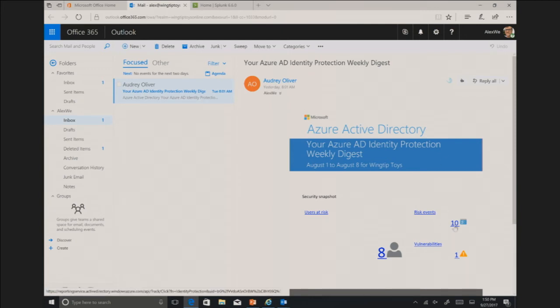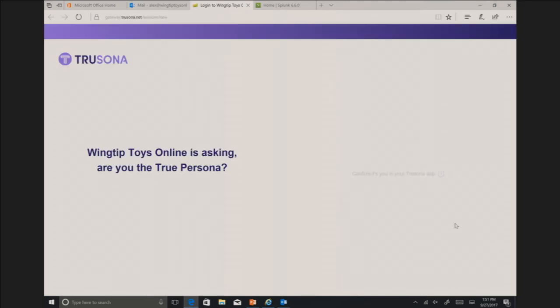If I drill into this, the second part of the policy is going to kick in, right? So the second thing that Nitika did is, if I'm going to the Azure portal, then I'm going to get this enhanced authentication. And in this case, we're just going to take advantage of an opportunity to show off some cool stuff that a partner, Trusona, has done that we can show you in the system. So we're going to go ahead and click into risk events. And we have a new challenge. And this is a place where, whatever multi-factor auth you're using or want to use, you can do that. So we're going to bring up the Trusona app.